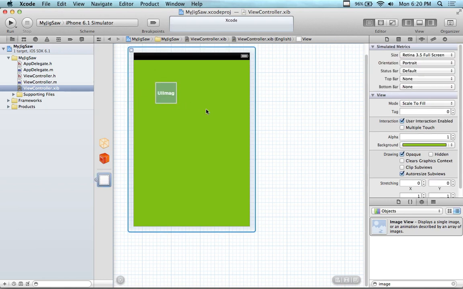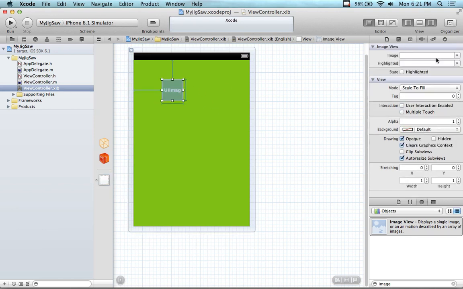It's not going to auto-size. How big you make the image view is how big it's going to show. The image will be stretched out if the view is bigger than the image you're putting in, and scrunched up if the view is smaller. It won't change. If I add an image to this right now, it'll fit in this spot right here.